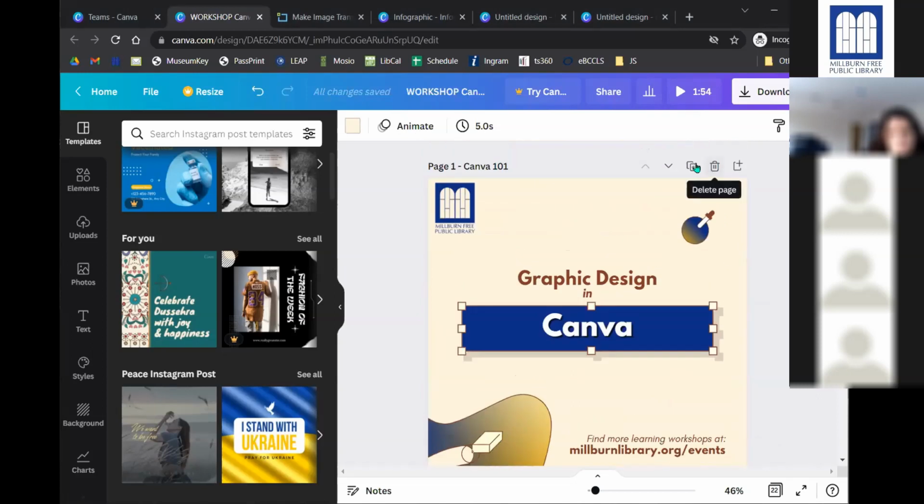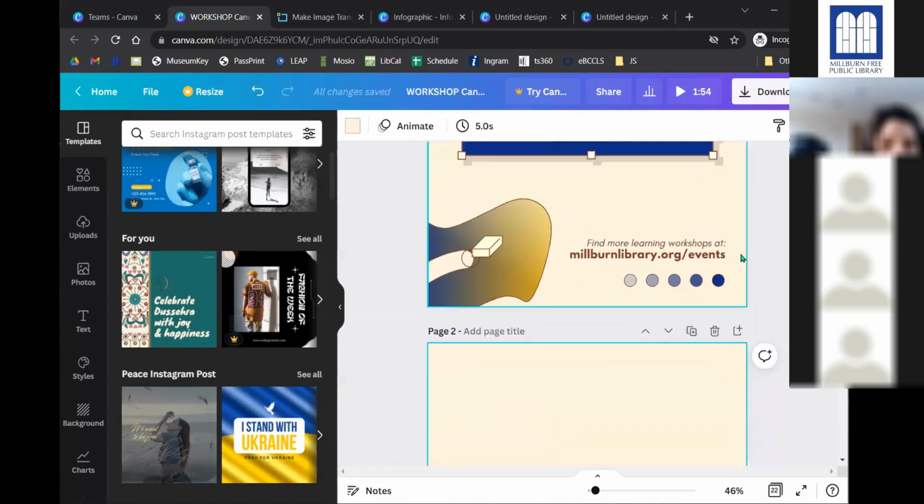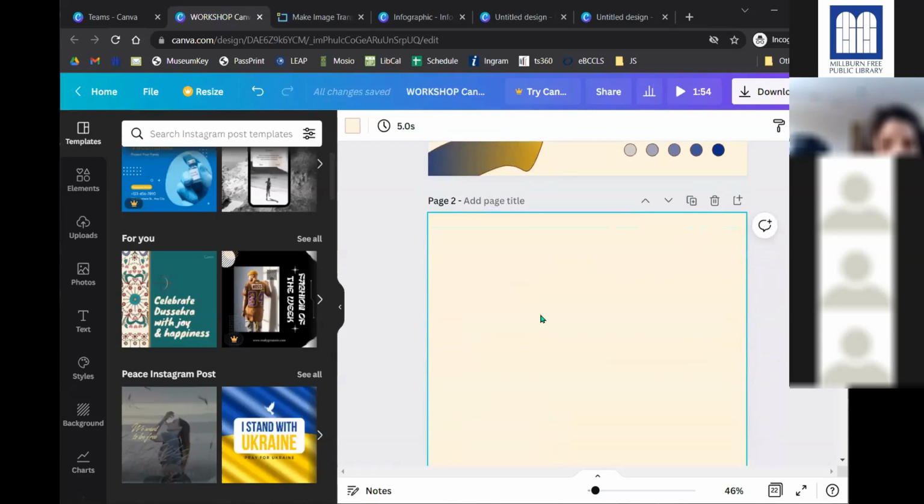So from the beginning, we can see that we can add pages or slides, however you want to think of them. You can delete them. You can duplicate it in case you want to have the same template on 2 slides and then just adjust the content. And then finally, we can move them up and down if we want to put this slide down at the bottom and move something up. So that's those main controls. But now let's get onto the page itself and begin to add some stuff to it and fill it up with content.